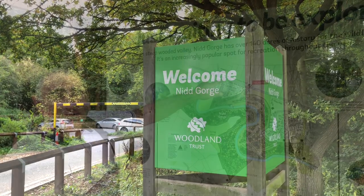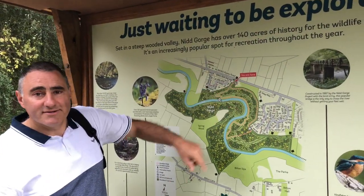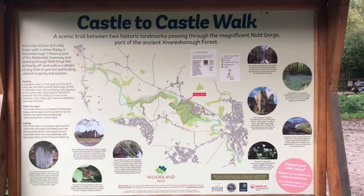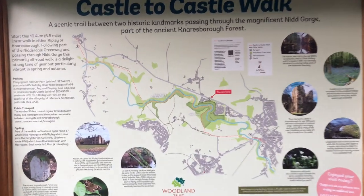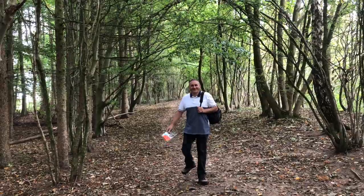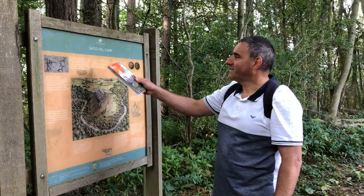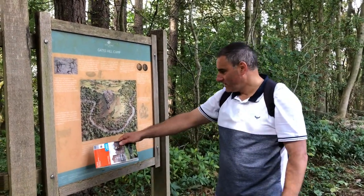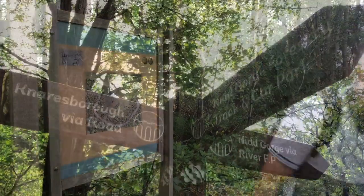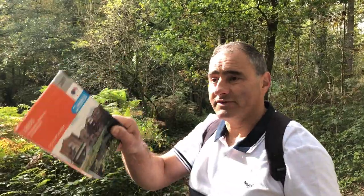This is the field behind our caravan. This is a couple of minutes' walk from site down into the Nid Gorge. The caravan site is here and we're at the car park. On the other side of the board is a larger scale map — there's the caravan site. We like walking through woods, so we've headed for Gates Hill Camp Hill Fort. It says traces of the original defensive ditch are still visible and it's stone-cored ramparts, so let's see if we can find something. We didn't find much apart from the ditch, so we've dropped down into the gorge and we're going to take the river path. There's a bench over there so we'll get the flask out.